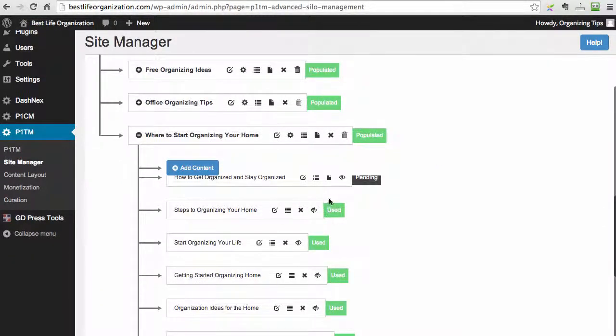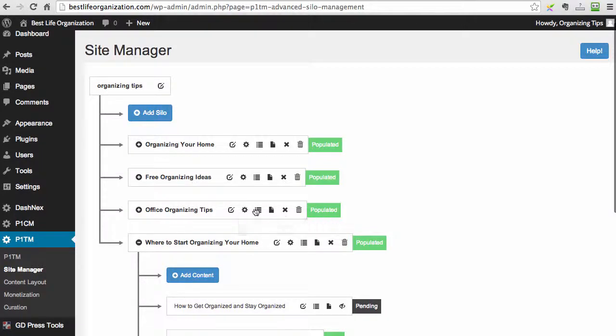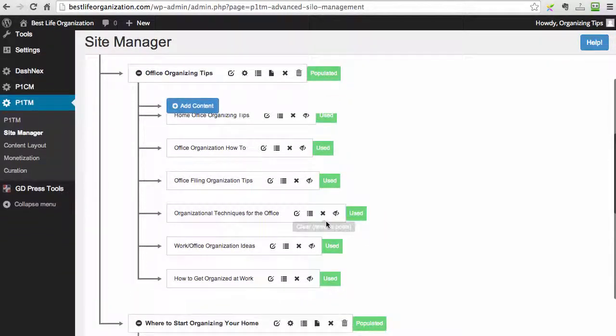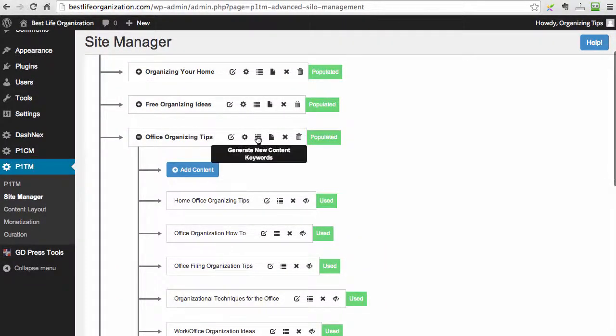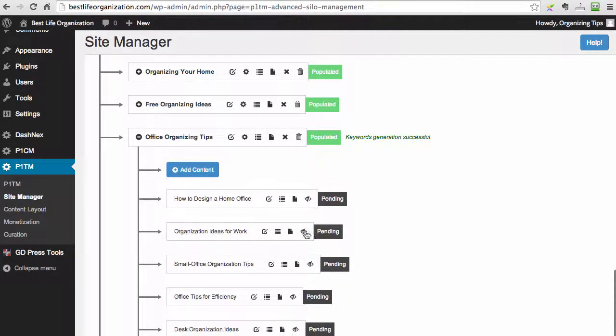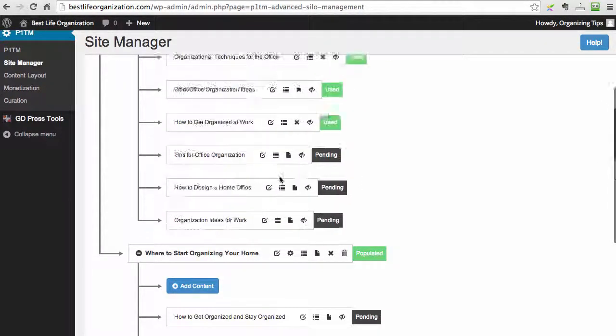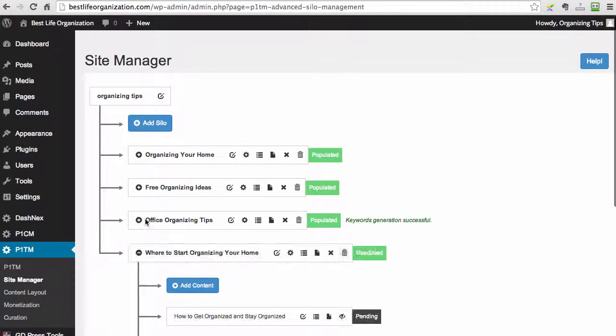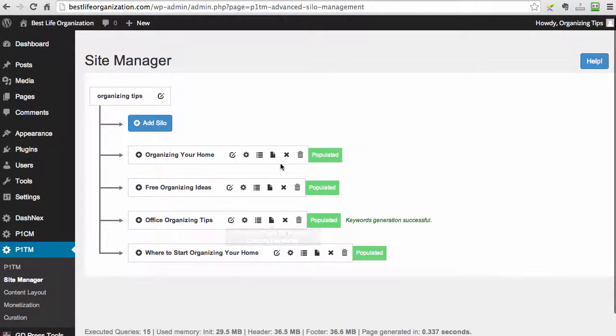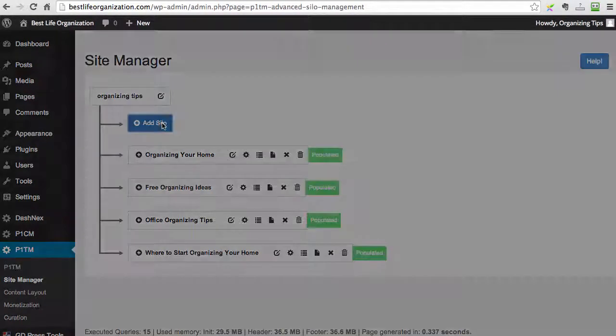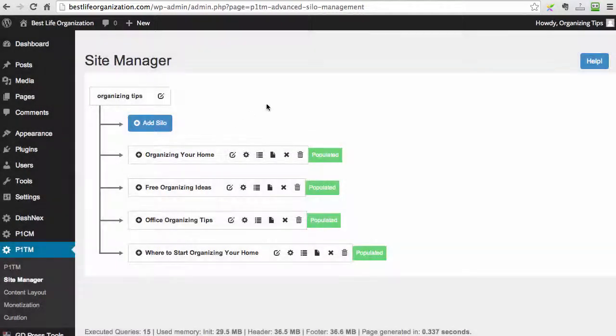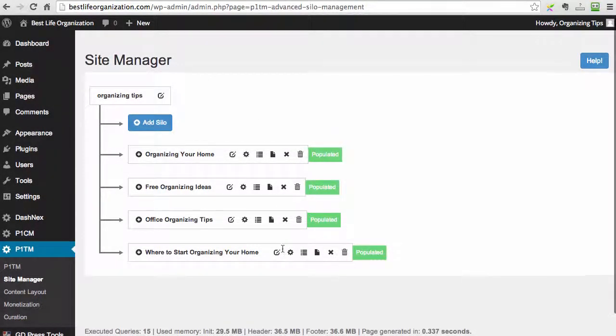As you can see, instead of 27, there's 26. So that happened automatically. What we can also do, we can say, okay, I want to generate more keywords for this silo. I just press this button, it goes out and finds some keywords, and as you can see, we have more keywords right here, right? Now, what's good about this is that you can obviously optimize it as you want. You can delete this and you can add your own silos. So however you want to do it, you can absolutely do it.